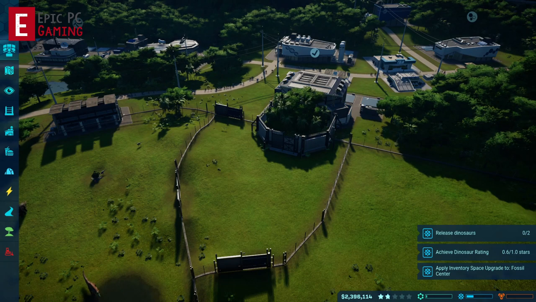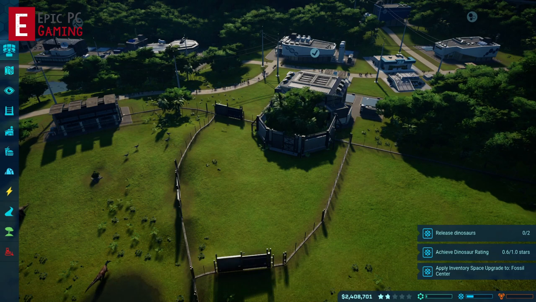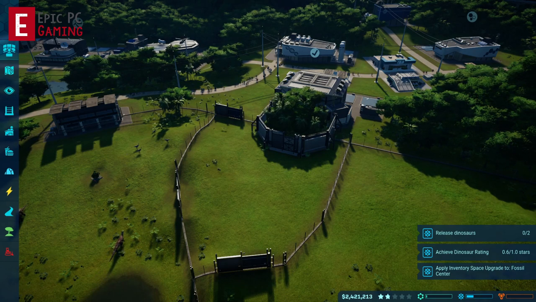Alright guys, so we're back. I've done a few things in the meantime. I've built a gift shop. I did keep doing expeditions. Obviously I built a shelter, so that if something happens, we can get everyone into shelter. I did two triceratopses, and completed some of the missions, but that wasn't much there.